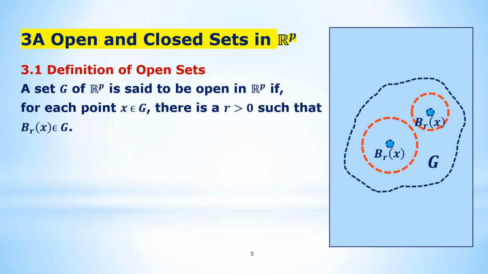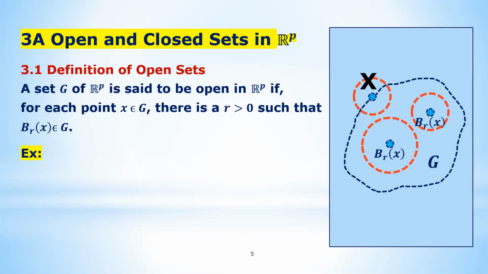Okay. Now here you have to pay attention that if the set G involves some boundary point on the boundary, then G cannot be open. For instance, in this point, you can see the point is on the boundary, then this condition is never satisfied, because you cannot find a ball so that the whole ball is inside G. No matter how small the radius is, the ball surrounding this point will always touch the outside points, and will never be completely inside. So that's why for an open set, no boundary point should be involved. Okay, so this is what I mean by the open set.